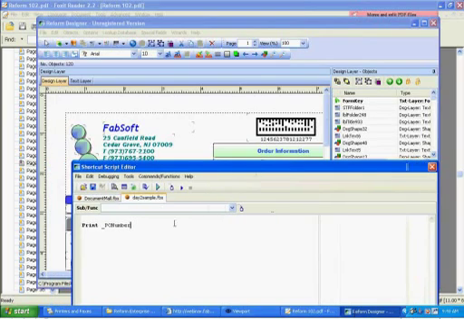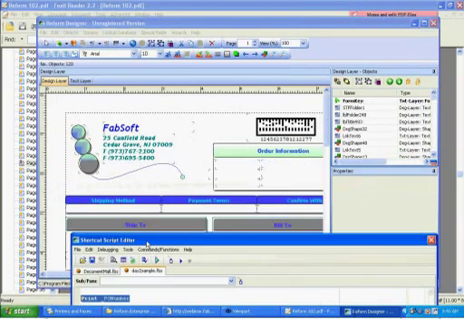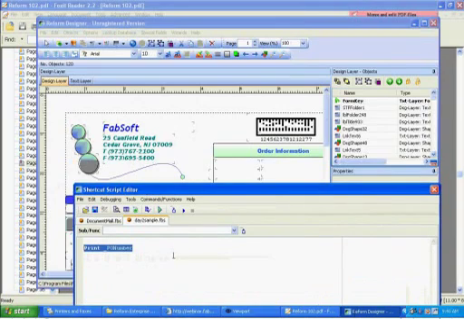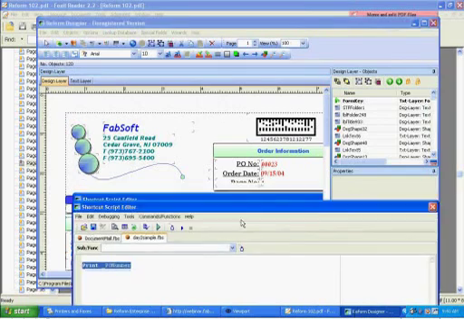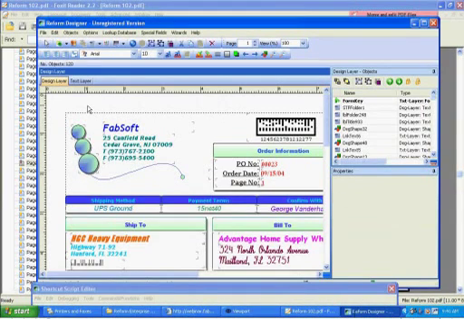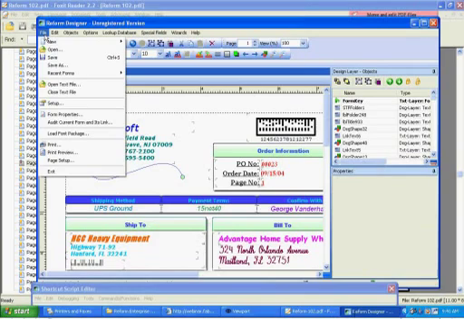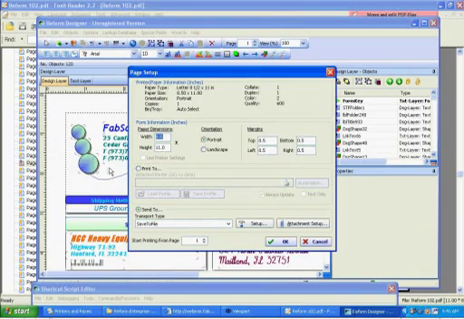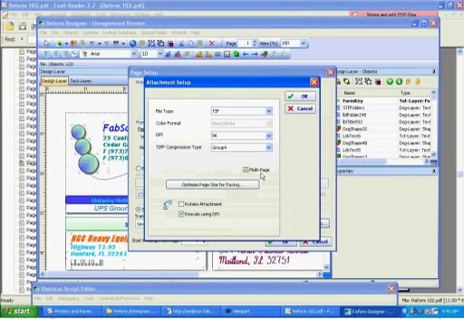So, say for instance, I wanted to maybe have the first page look different than the second page. One way of doing that would be using the form linking, but I'm going to use a different way to demonstrate this form load feature. I'm going to change the page setup. Okay, so this is already saved to file. TIFF.